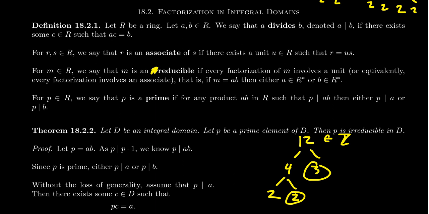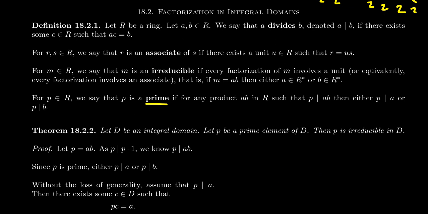Don't we usually call 2 and 3 prime numbers? Why are we calling them irreducibles? It turns out in ring theory, we have a notion of a prime element and it's actually defined differently than irreducibility. In primary school when we learn about a prime, what we actually define is an irreducible number, not a prime number — irreducible number being a little more of a mouthful for young children. When we define prime numbers in primary school, we say 3 is prime because every factorization of 3 is 1 times 3 (ignoring negative numbers since students often haven't learned them). But since negatives are just associates to positives, including the negative unit negative 1 doesn't really change the factorization. So we define prime numbers in primary school actually to be irreducible numbers.